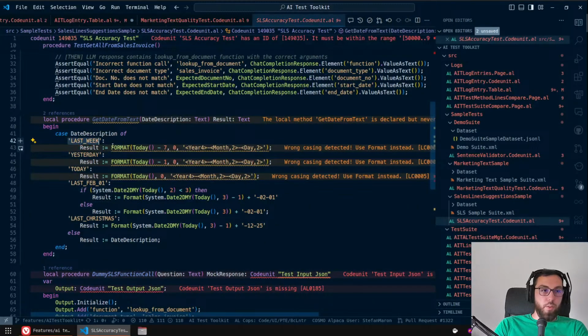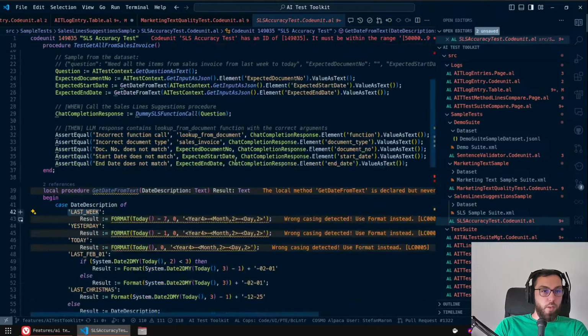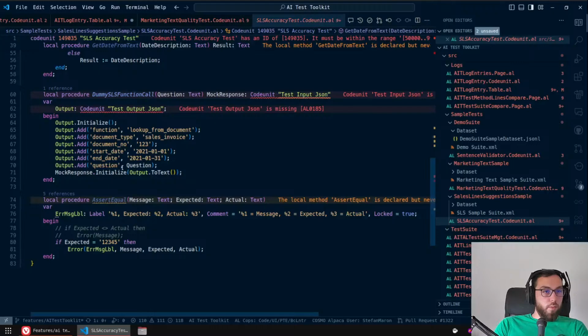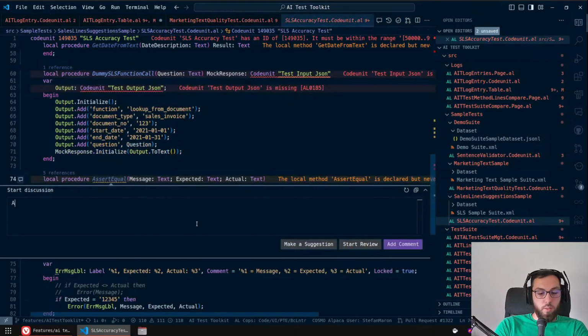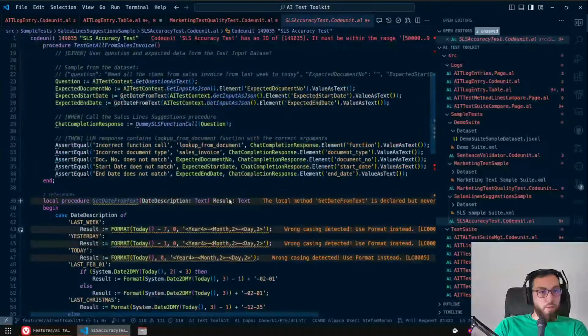Those should be tokens in an ideal world, but again, we're doing test code here, so I'm not as concerned about stuff like this. And again, yeah. Can maybe use the assert library. They're building an assert library and then doing the asserts manually. I mean.